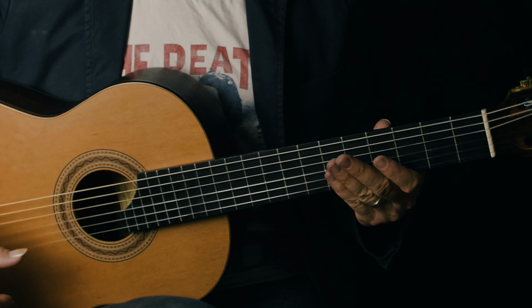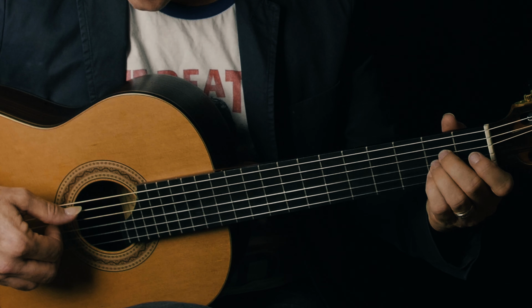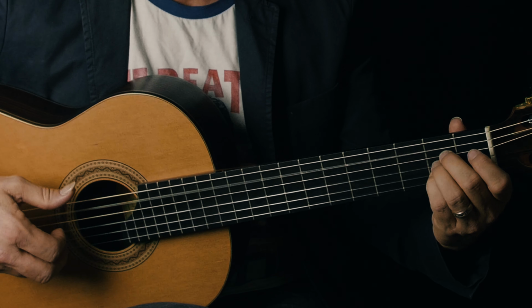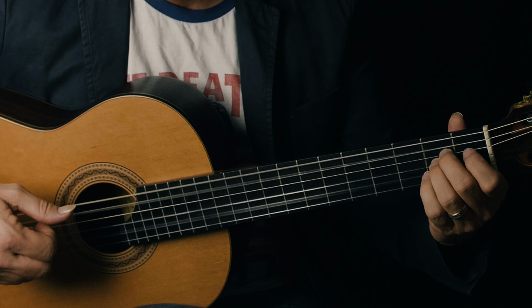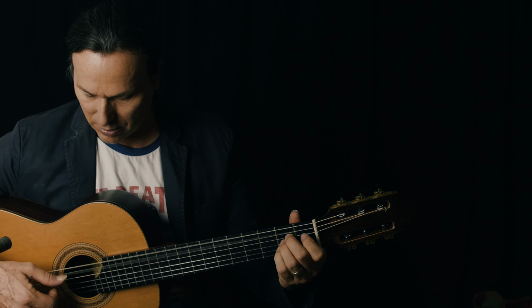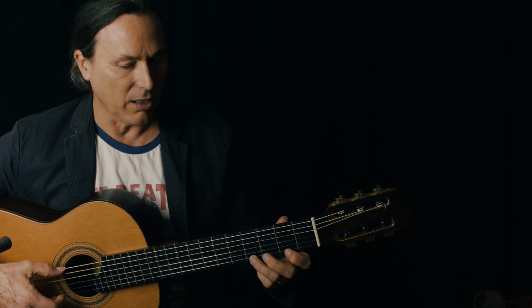It might be easier for you to remember just to play the A as a full chord and play the thumb on the A string and all of the fingers on the D string, G string and the B string of the chord. And then use my 3rd finger to play the E. Okay, so there's the first part of the melody. You've got... So you play it twice, then you end on the E like that. So you've got.